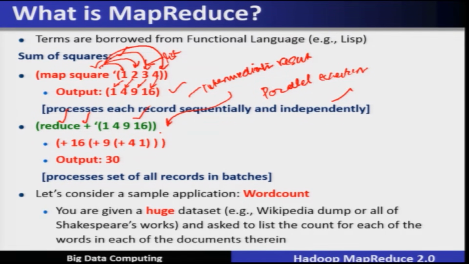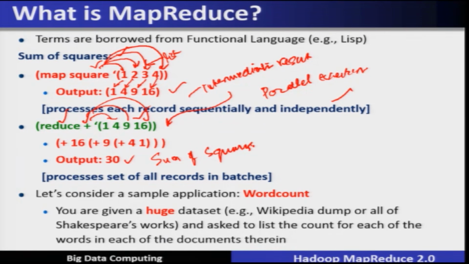You can see that the sum is a binary operator. It will start doing the summation two elements at a time, and once they are calculated, the entire output will be given in the form that is required, the sum of the squares. So, this is the sum of squares.